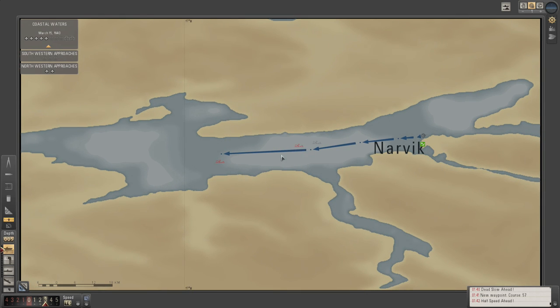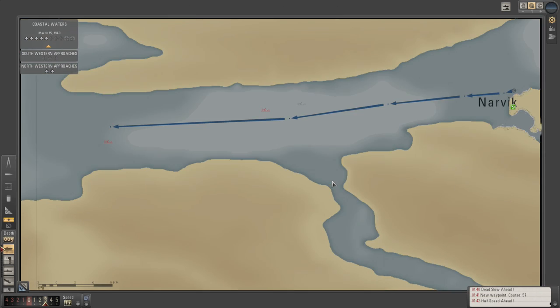So we have sunk a couple of ships, and there was another ship denied to the Norwegians from the British. Even though we didn't get credit for it, it's still a success for us. So we'll press on, and hopefully I'll catch something up, and we can maybe finish a few more freighters off.